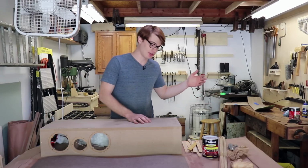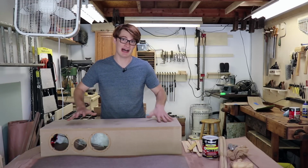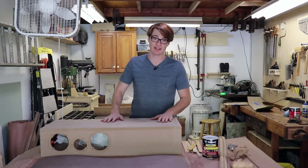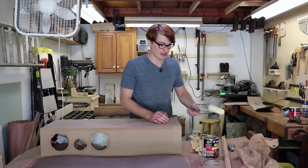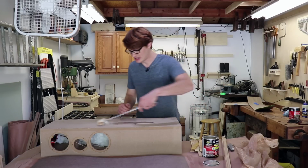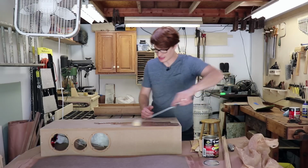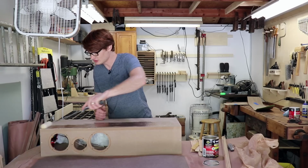Now I already went ahead and started with the bottom and back of the speaker panel, but all the sides go on the same. So I'm going to show you on this side panel that's the biggest and the hardest to get right. Okay, so I've opened up my contact cement and I've already stirred it, and I'm just going to do the lazy method here and dip my foam roller right in there and then apply a nice even coat to the entire speaker cabinet, making sure I get everything nice and wet and I get all the way to every edge.